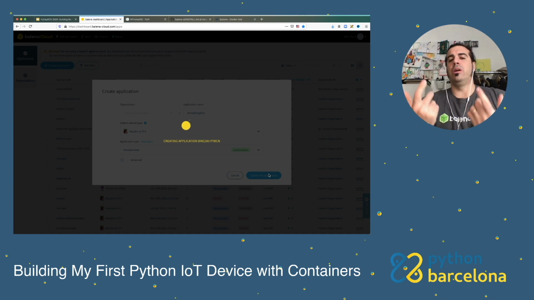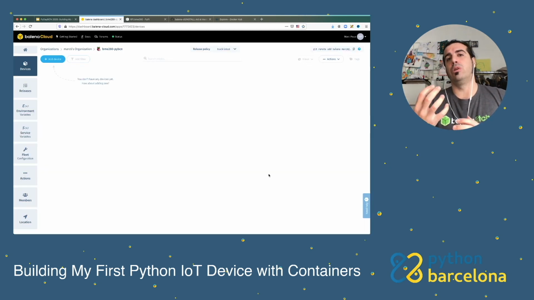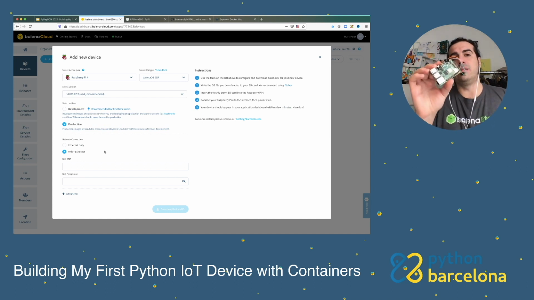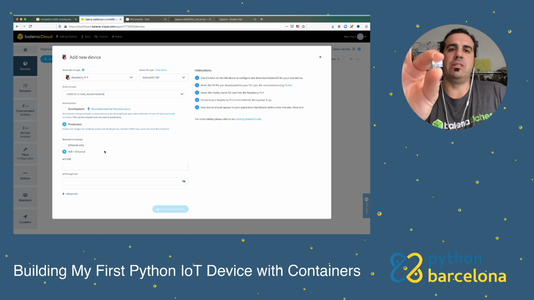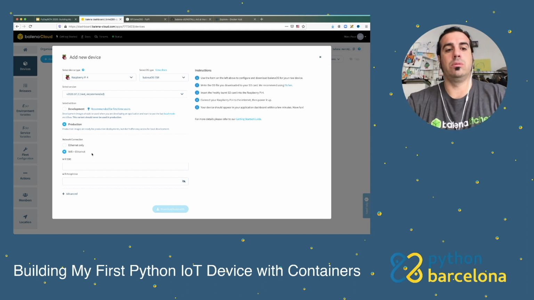Now we are going to add a device and download the operating system. Here we say we want to add this device. We are going to introduce the Wi-Fi credentials that I have at home, and flash this SD card with Balena Etcher using the operating system image that I'm going to download right now. Okay, so let's do it.